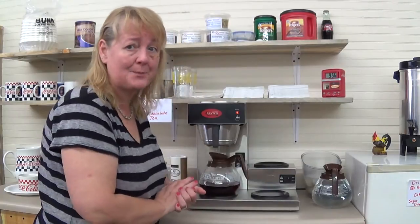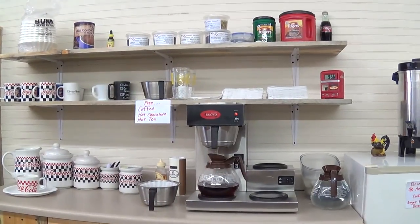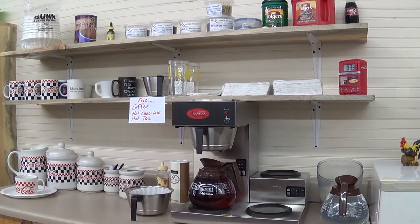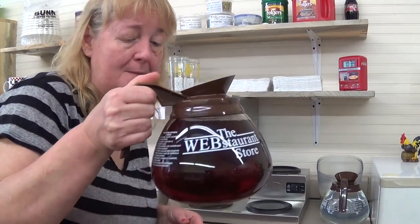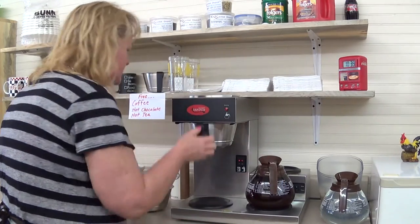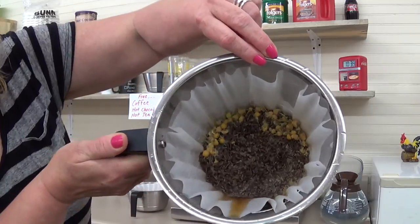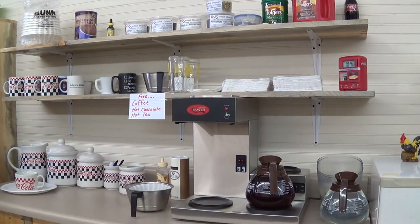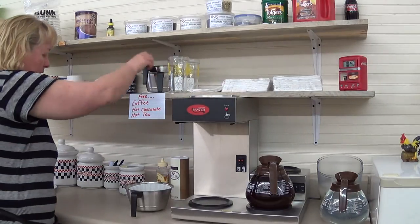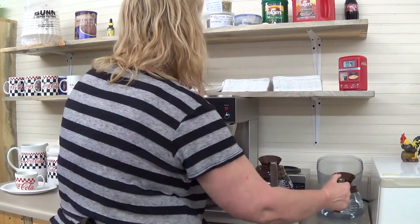So we got the next part ready. I'll bring you back. All right, hang on just one second. All right, so this is our first tea made. And so now I wanted to show you what it looks like. See how it expands so beautifully? It's real dried tea leaves in there.